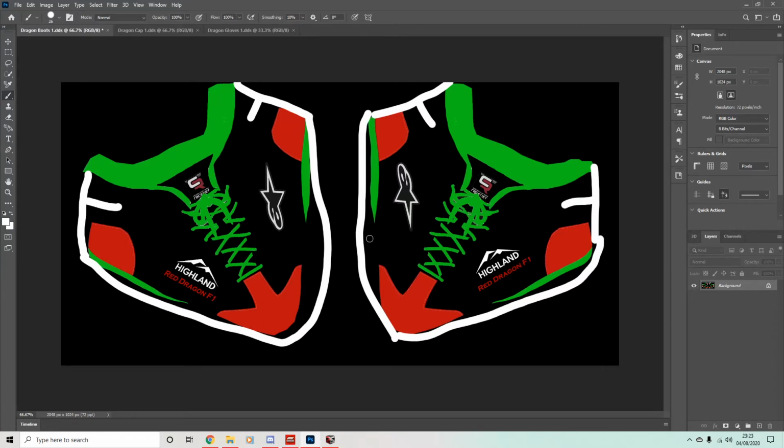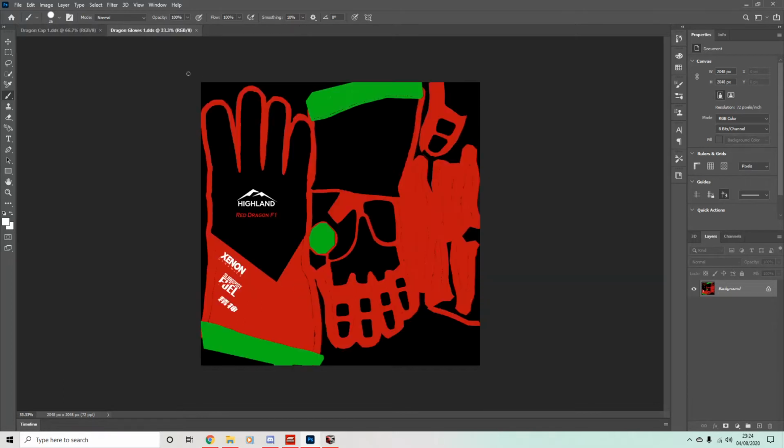Same again, if you want to put in a design, I've copied across an Alpine Stars design from, I believe it was Renault's texture pack, to put on the shoes. That is fairly straightforward. Same again with the Sierras and the November files, just color out whatever matches to get rid of it, because otherwise where this symbol was here, that would be indented or shiny on your boots. It would still be there, but the same color.